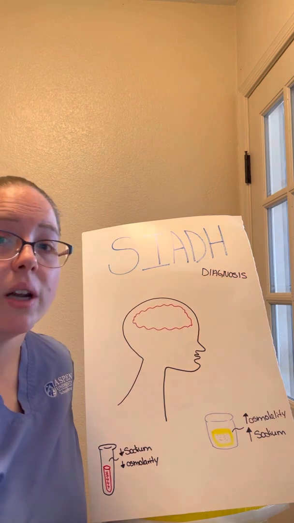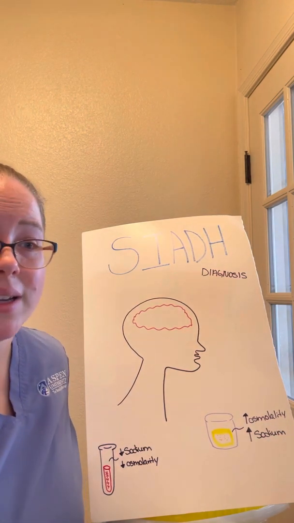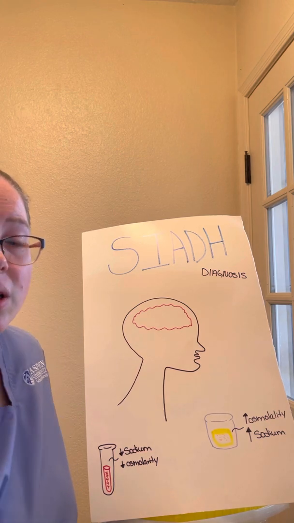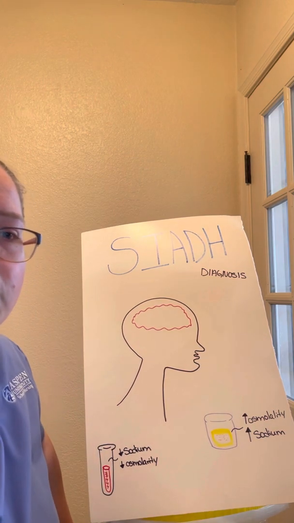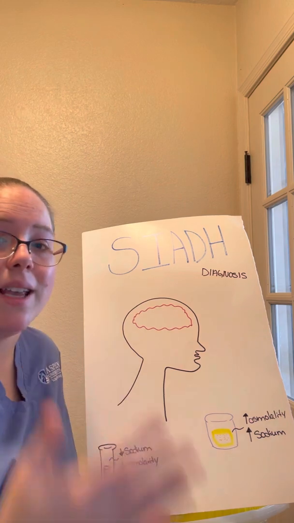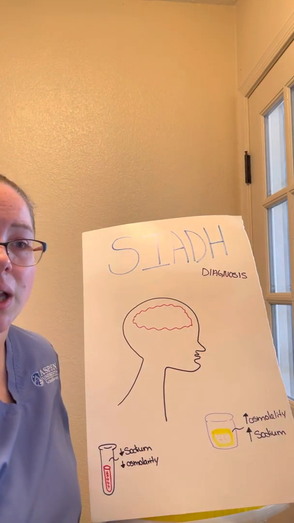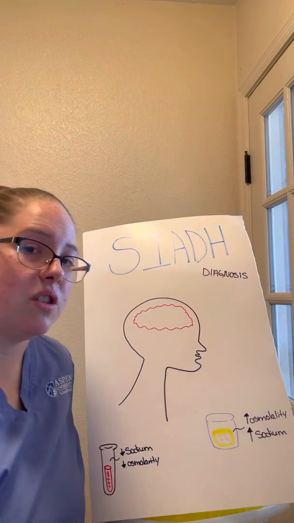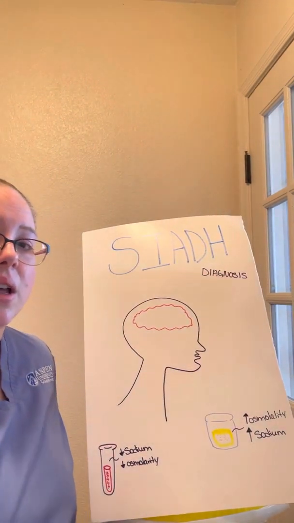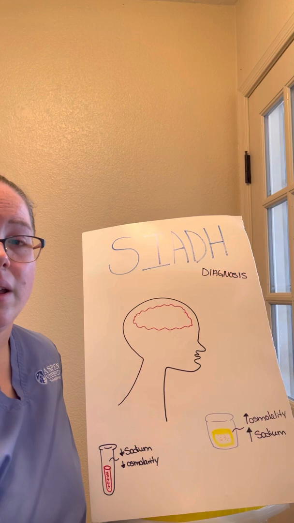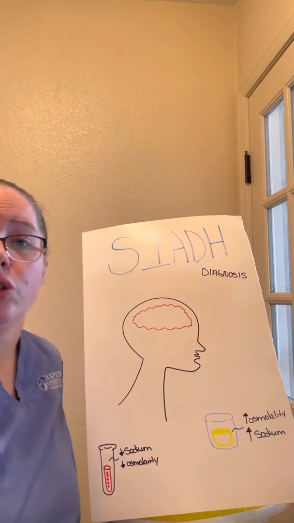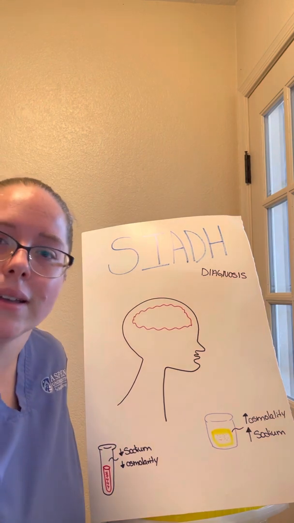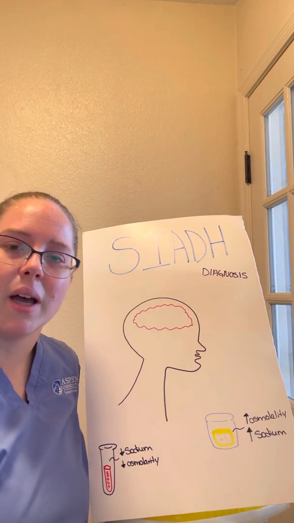You're going to want to monitor their potassium and their magnesium levels to make sure that if too many electrolytes are being released from the body, we are replacing those losses. You're going to want to monitor different medications that these patients may be on, because some medications can cause SIADH, such as a loop diuretic. What is a loop diuretic? Lasix, also known as furosemide.